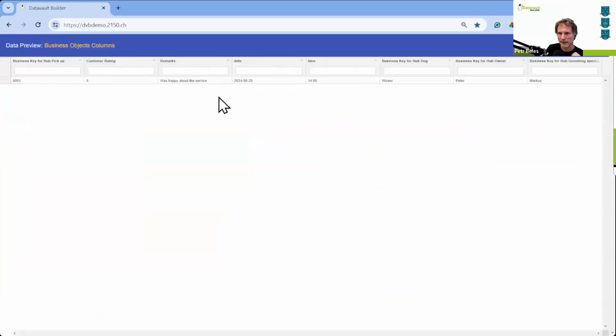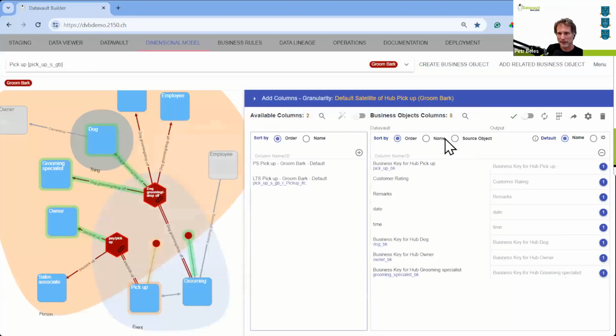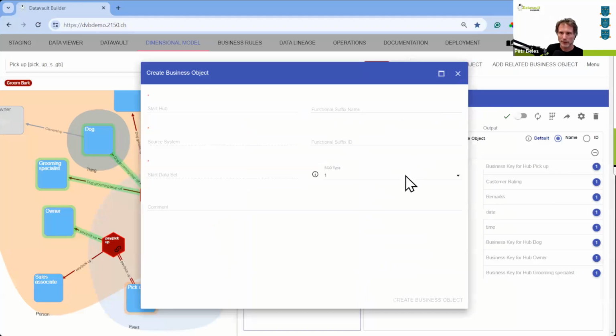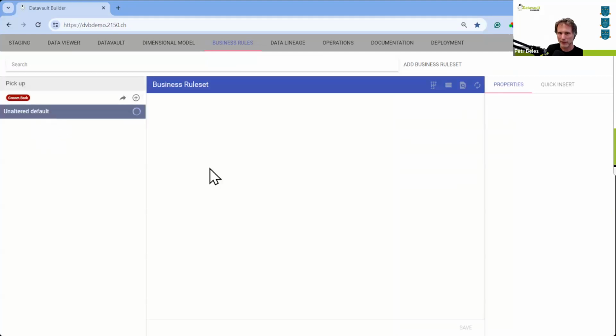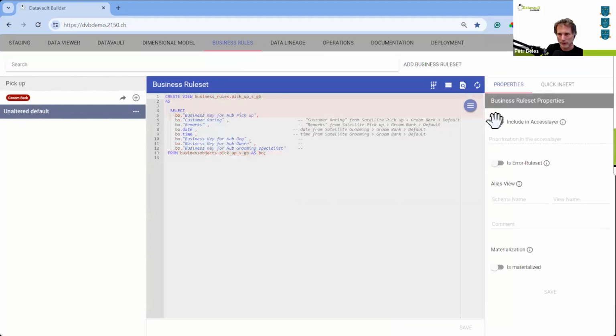And without writing one line of SQL, we can get the output, and it will now hopefully generate us a fully filled data set with the two processes, all the attributes, with the as-of-now view in that case, because I selected that I don't want to see the full history. But I can switch between the as-of-now view and the full history with validity start, validity end, and everything, and PIT tables creation would be just a drop-down selection. I haven't selected yet to write any business rules, so it's just outputting everything one-to-one, but I could add here more business rules later.